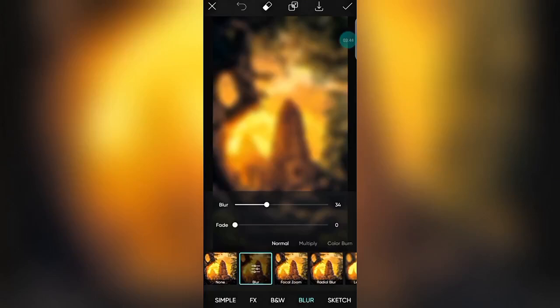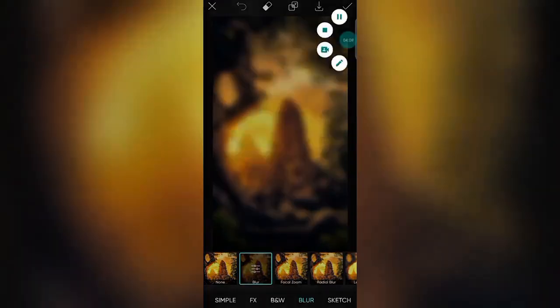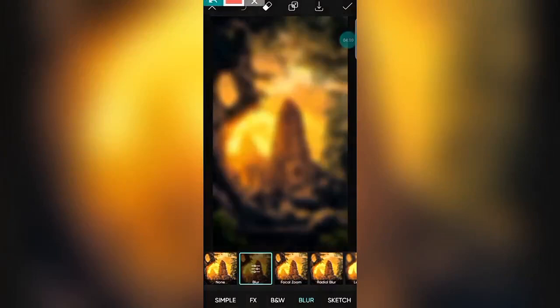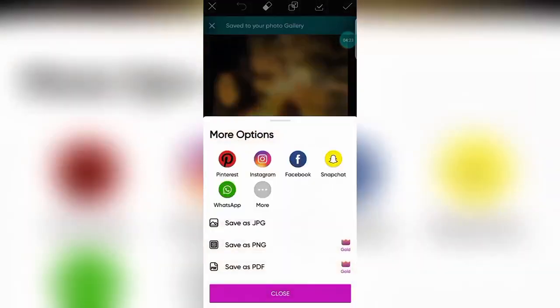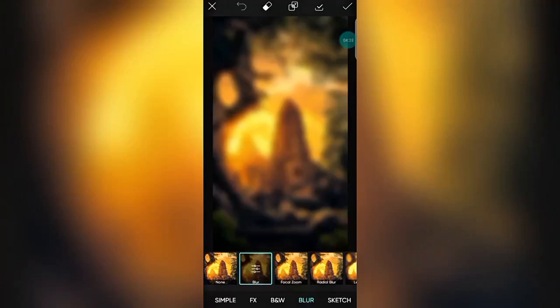So if you are done, next thing to do is for you to download the background. So click on the download icon, which is this. Beautiful. Make sure your data connection is on so that you can access the application. So the moment you click on it, it has been saved to your gallery. So guys, that is how to add a blur effect to your background, to your image, or to any icon.